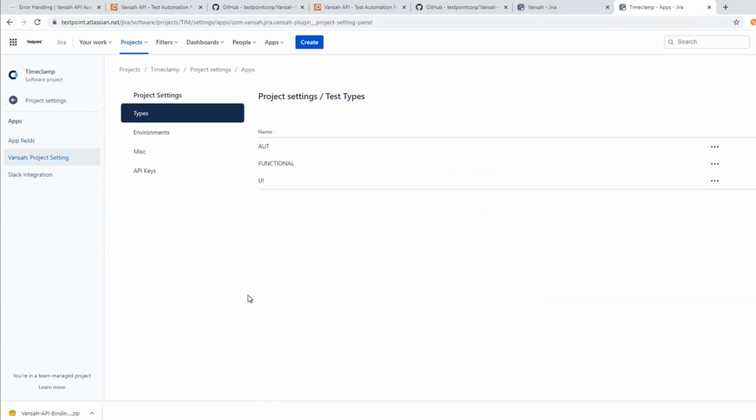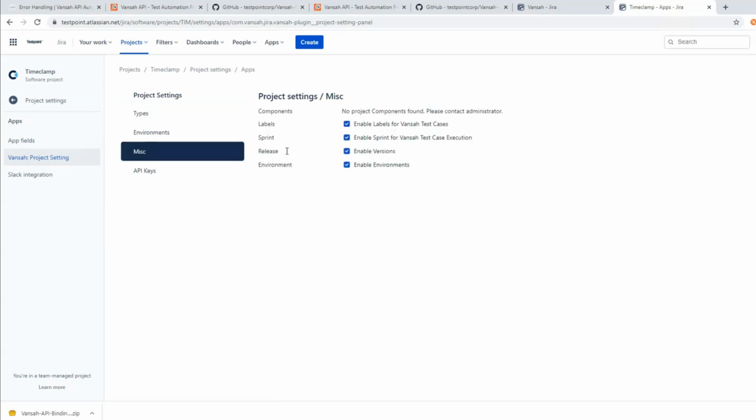It's all driven based on how you use the product. So under miscellaneous, it's all based on what you've set there. So if you've enabled release, releases are obviously the versions that you've set in your Jira project. So it's all driven by that.